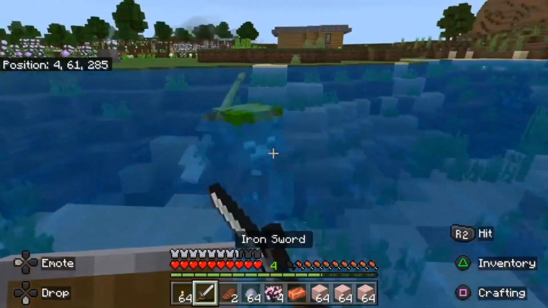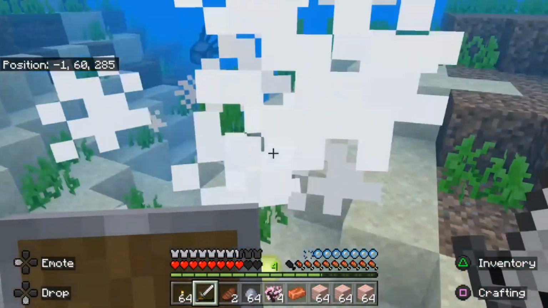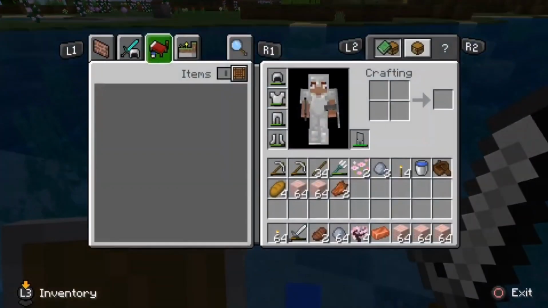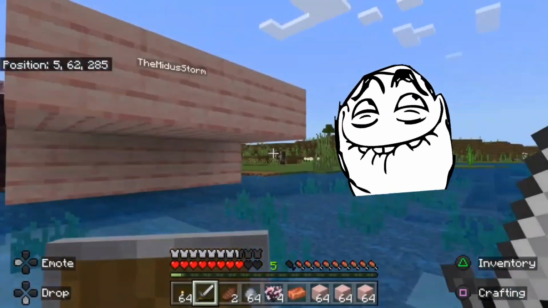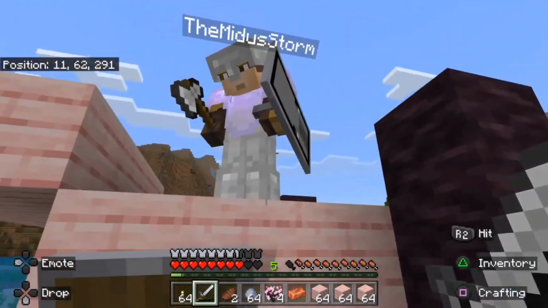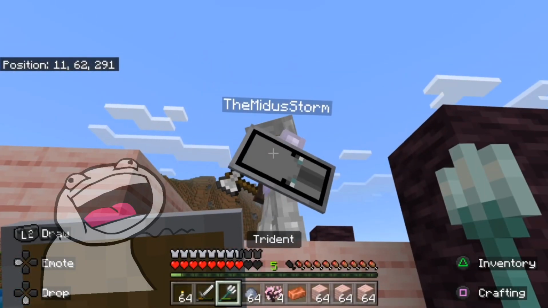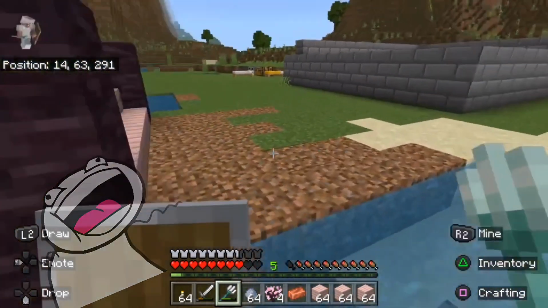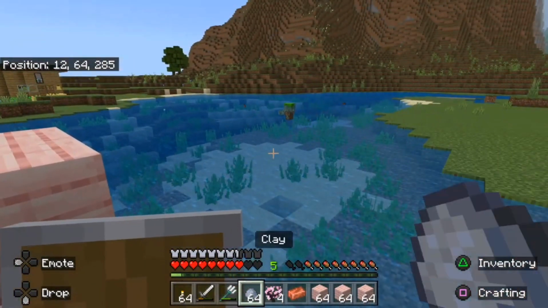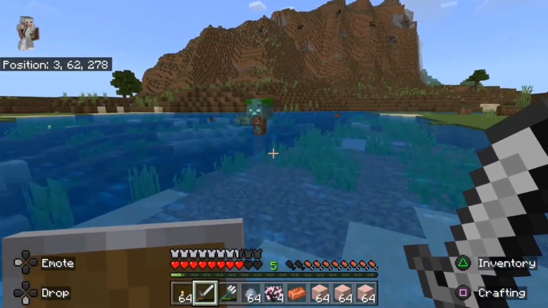Get over here, boy! Hey, Midus. Don't tell me you gotta try it. I gotta try it. Oh, you can. You know how badly I want a trident? Okay, go get the anvil. Oh, gotta go kill some more of them. Maybe I can get another one.